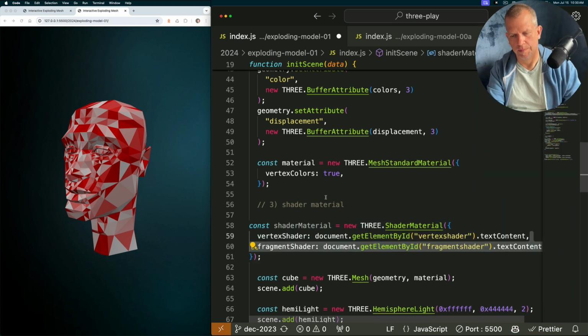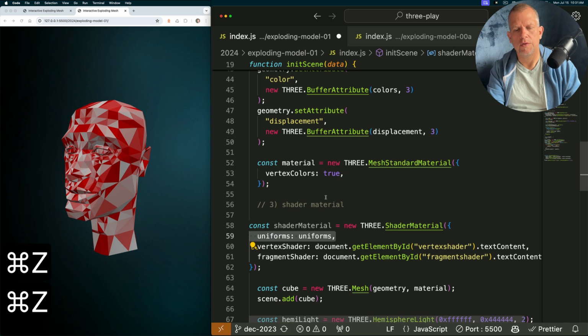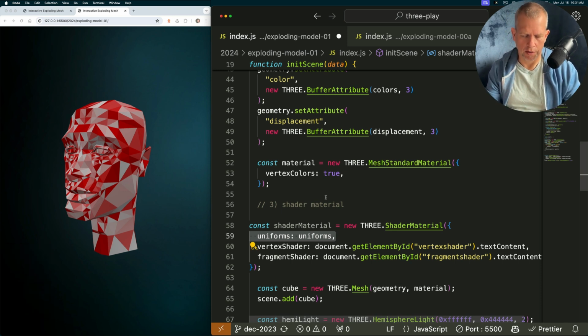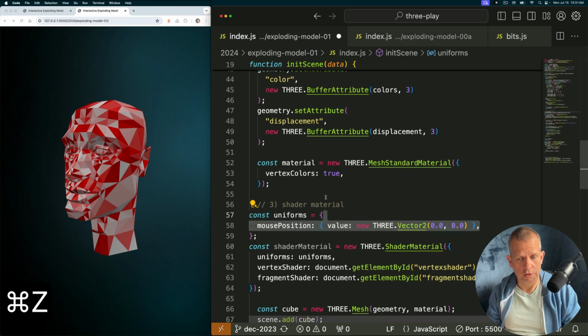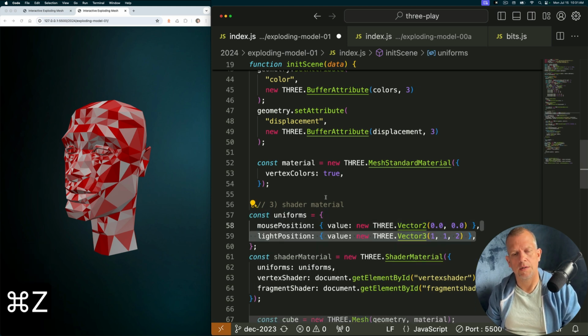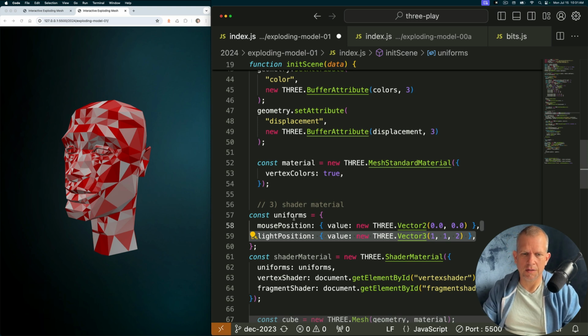So I also want to pass in uniforms. What the hell are uniforms? Uniforms are properties you feed to a shader. Like time is a uniform. You could feed that to the shader and make something change over time. In this case, our uniforms are mouse position, the screen, and the light. This one is optional, light position. You could just hard code that in the shader because it's not changing dynamically, although we could make it change.